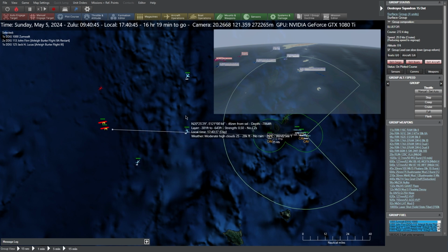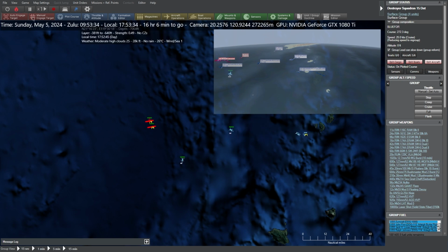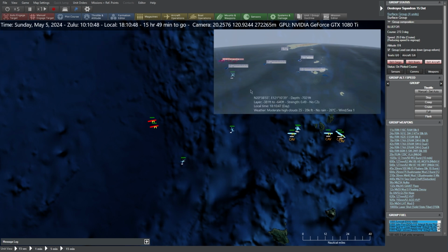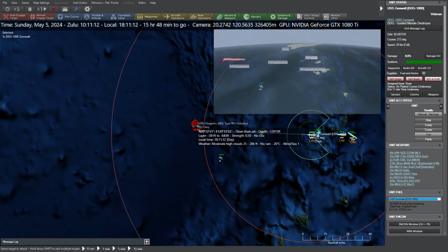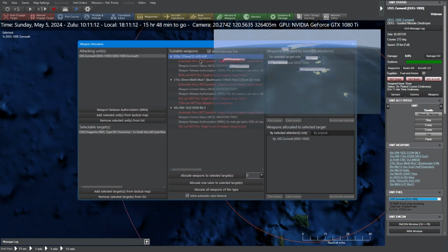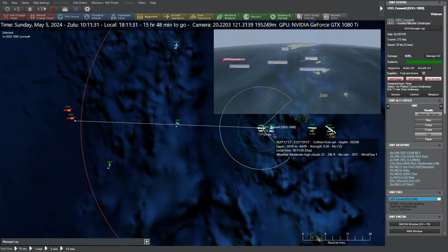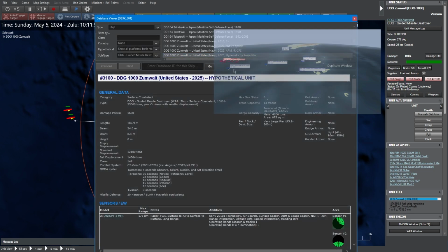So we are now closing into certainly the Zumwalt's railgun range. Yep, I reckon that's firing range. So what you'll see here is the Zumwalt. Maybe not quite yet, we are getting close to it though. What you will know, if you've been keeping track of the naval news, is that the Zumwalt class is going to be upgraded, and it never actually got any railguns. In fact, the guns it did get, as far as we're aware, never actually received any shells, I don't think.